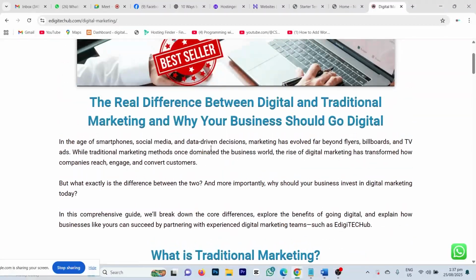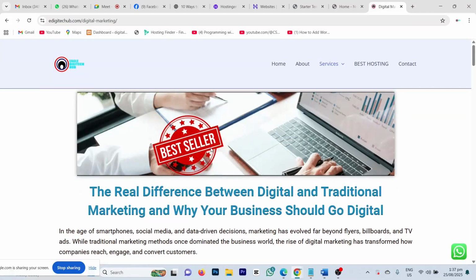Okay, so these are pages inside one website. So on this website, I have 1, 2, 3, 4, 5, 6, 7 pages. I have 7 pages on the website. That's it. All this content, yes.